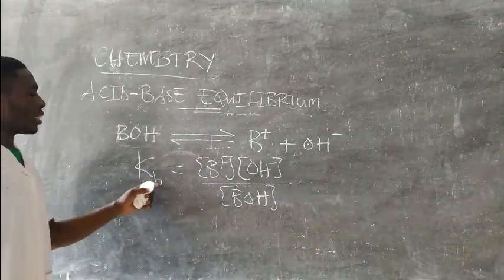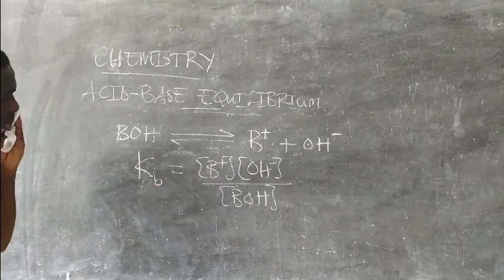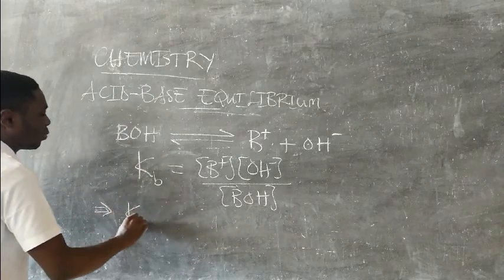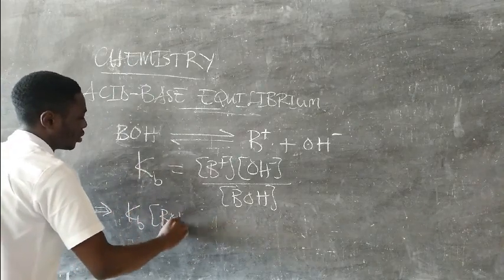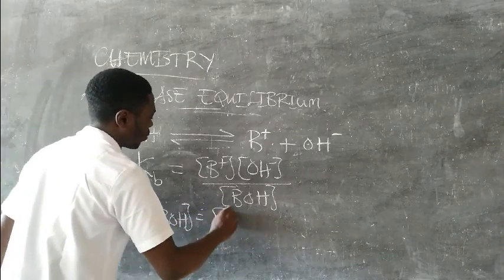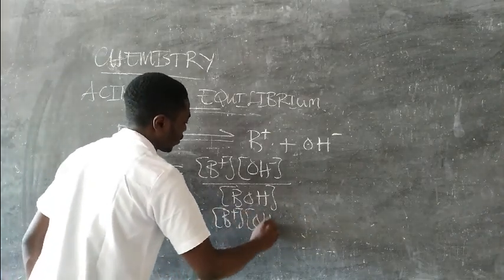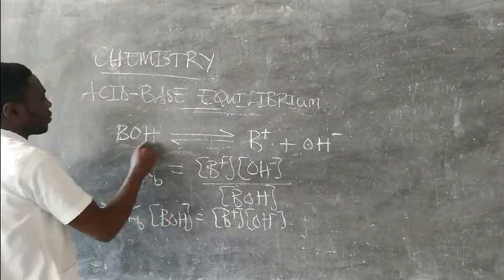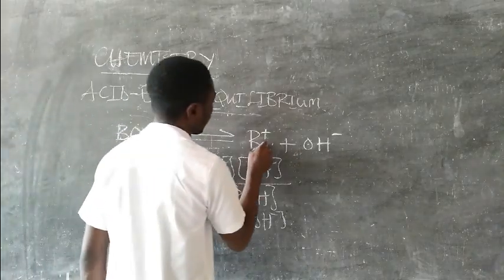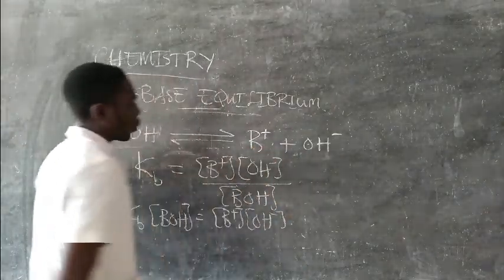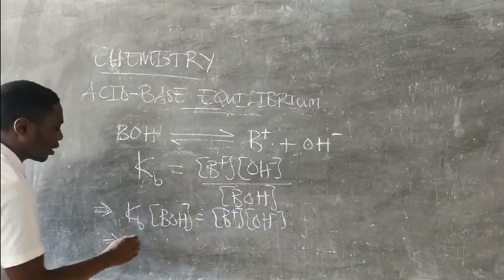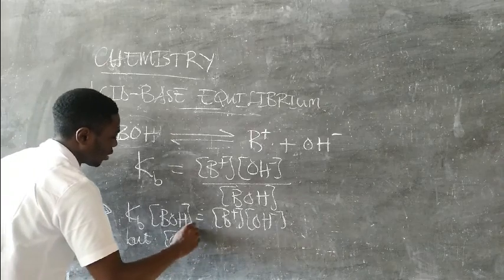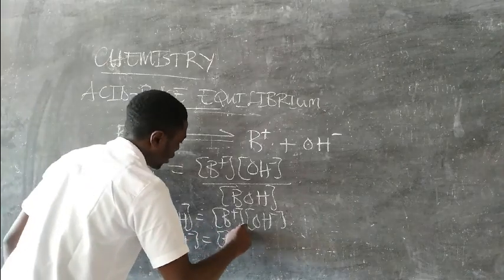Okay, so if we say like that, Kb is equal to this, and in the same line, you can say Kb times [BOH] should be equal to the concentration of B+ and the concentration of OH-. But we know that for any molecule of this that is dissociated in solution, it gives 1 mole of equal amounts of B+ and OH-. Which implies that the concentration of OH- is equal to that of B+ ions in solution.